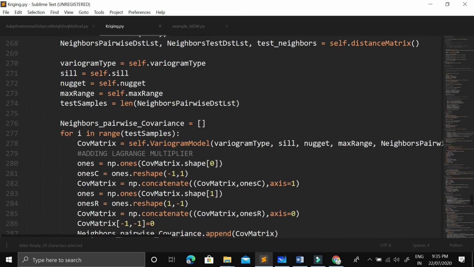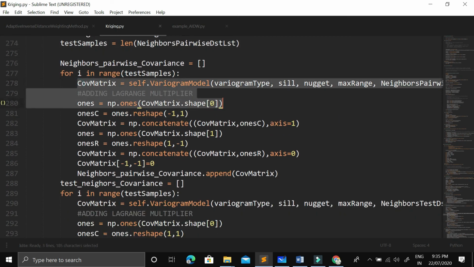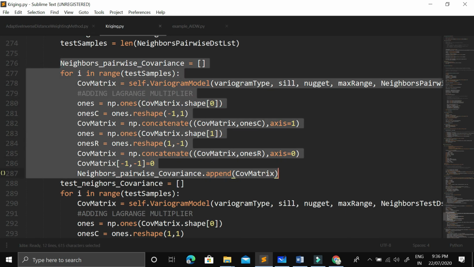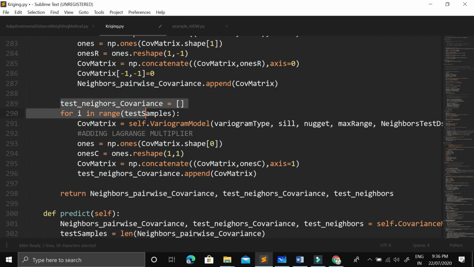Once done, we will make use of this variogram model. These are again inputs, and this is the variogram model that we received. For the neighbors pairwise covariance, we are making use of this loop, and for pairwise neighbors and test sample point, we are making use of this loop.